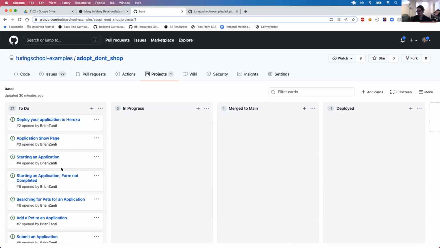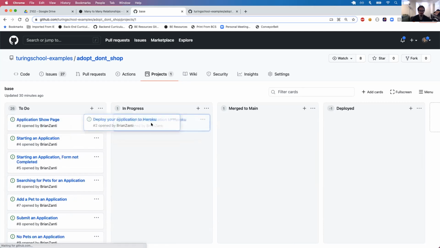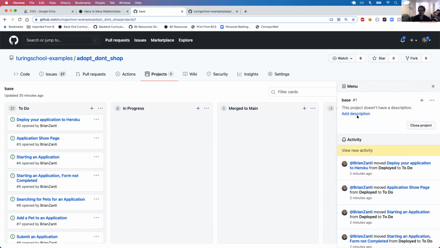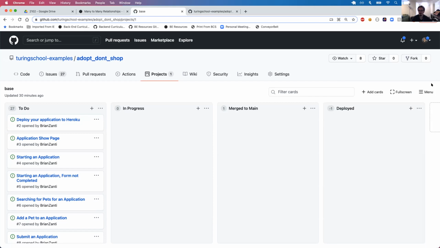I personally don't like to set up automation, so I don't really like it when things automatically move from here to here. I would much prefer to go in and as a human say, yes, I have completed this thing, rather than letting my PR kind of move it. That's my personal opinion, but if you want to set that up, you certainly can. I don't know how to do that. There's definitely a way to do that. Yeah, I'm not sure.